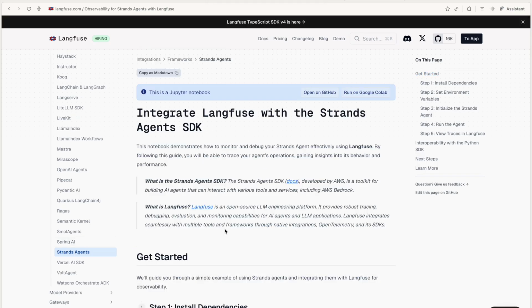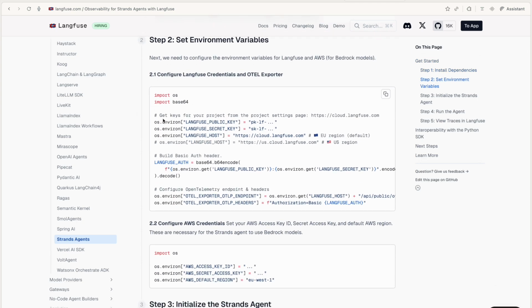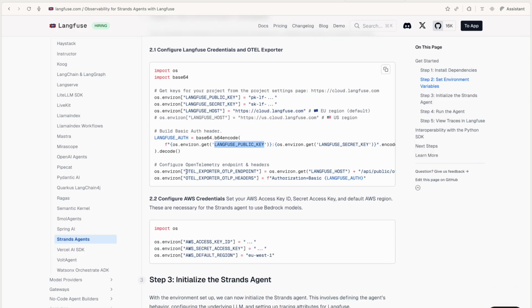It says we have to have these required dependencies, which we have already added. And it says we have to set up the Langfuse basic auth header, built using the Langfuse public key and secret key. We should also set the environment variables, the OTel exporter OTLP endpoint and headers.